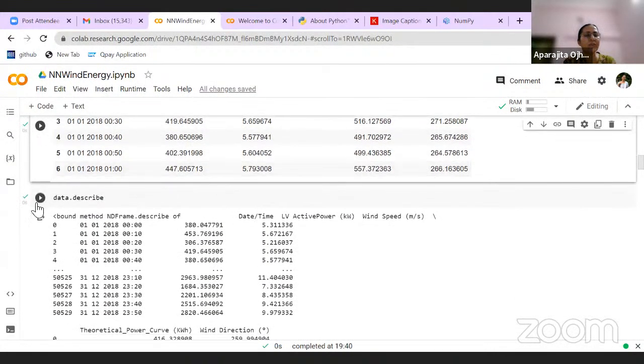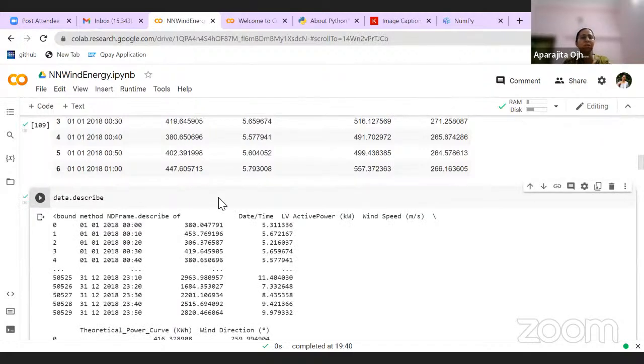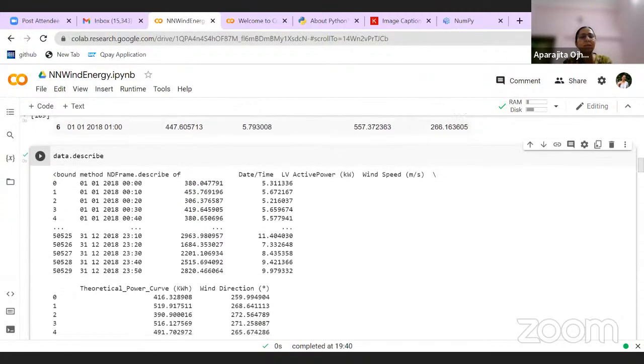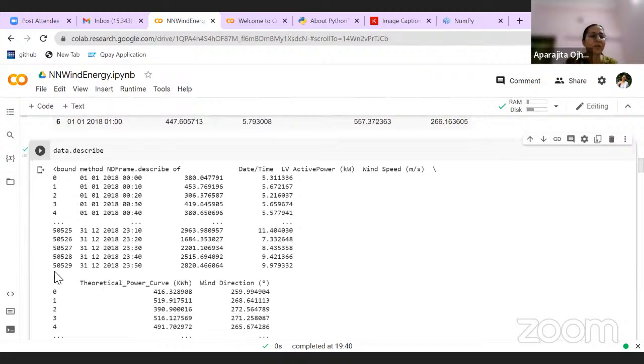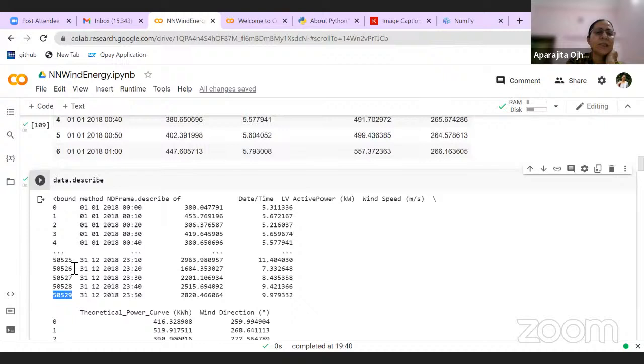Now I go to data describe, right? If I go to data describe, my dear friends, you can see that it gives the entire description of 550,529 entries. After every 10 minutes interval, the data has been recorded from a wind turbine, all through a SCADA system. A SCADA system is deployed to monitor whether the wind turbine is working well or not.